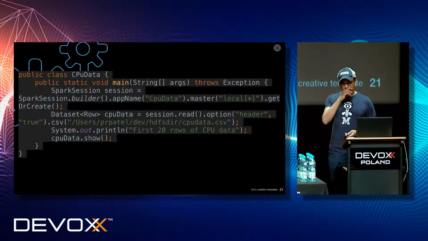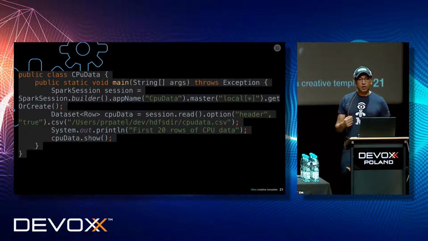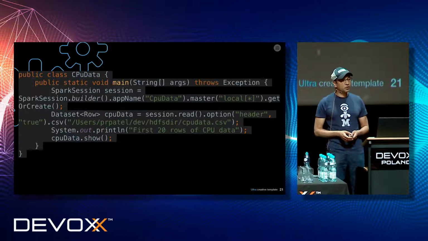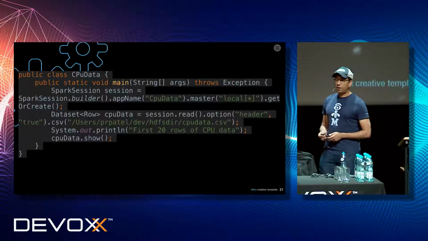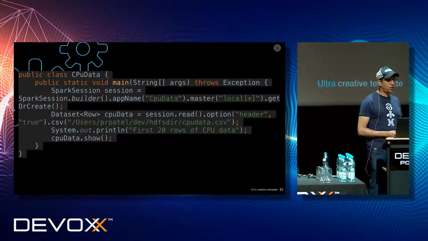Now, let's get back to Spark for just a second. We looked at some code a second ago, which was how we load in that CPU data, and then we were just showing it. We're running a few things across it. Now, we could also write this in Java and execute it directly from our Java interpreter. And this is the equivalent of what I just showed a few minutes ago.